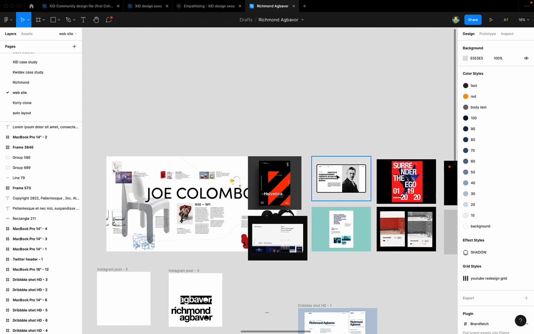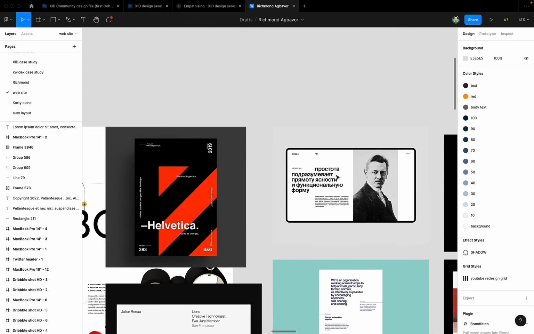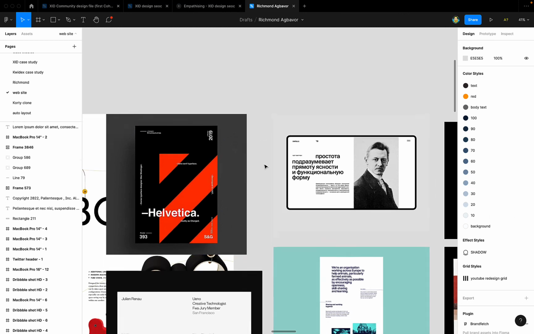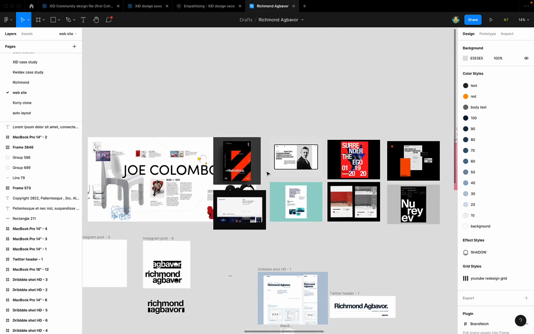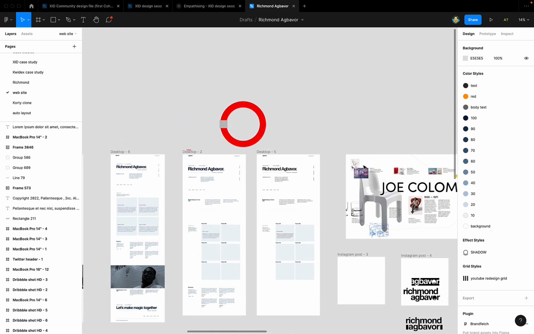So none of these designs can actually tell me I've plagiarized their design, because again, this design style is called the Swiss design style, and it's something that already exists. It's already in existence, so nobody owns it technically. It's just a design style. I just took these ones and used them as a reference point to create my personal website.